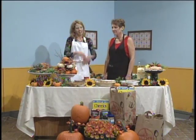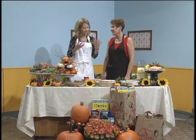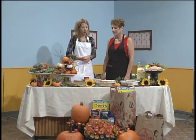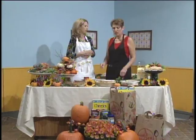You're welcome. So we have quite a spread, and we need some help in tweaking to make things maybe not quite so decadent on Thanksgiving Day. Let's define figure-friendlier. What's most important to me is maintaining the flavors we're so used to, however removing some of the excess fat and calories. So not dieting on Thanksgiving, because no one wants to diet on Thanksgiving. Absolutely not. But just adjusting a little bit so it's not quite so bad.